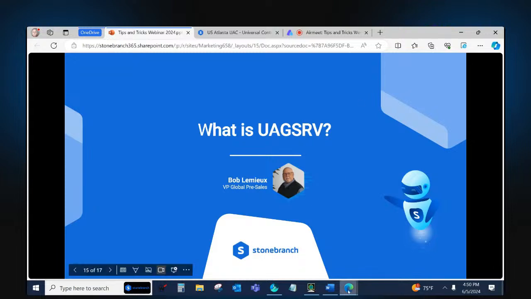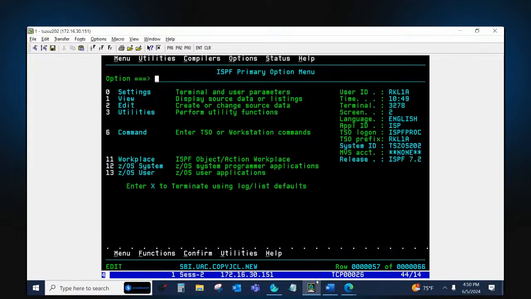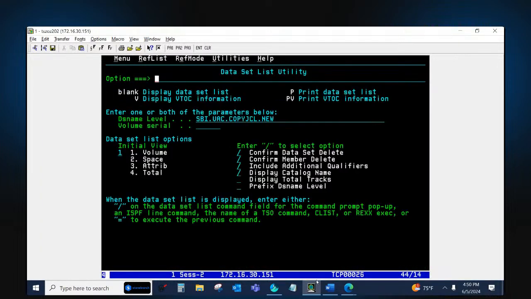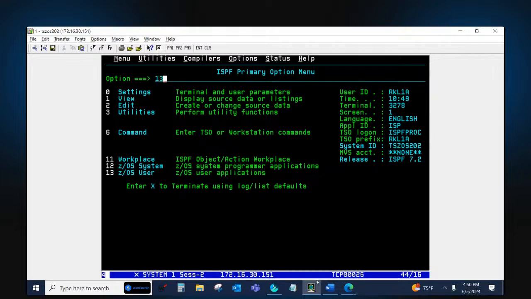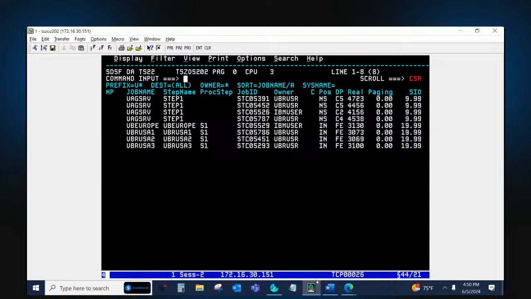So if I go back to the mainframe and go into SDSF, you can see that on our system we have 3 agents installed on the same LPAR. The one that we use for this controller that I'm on is UBR USA 1.